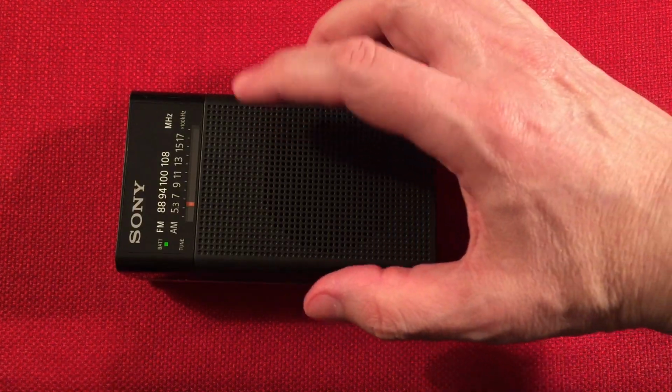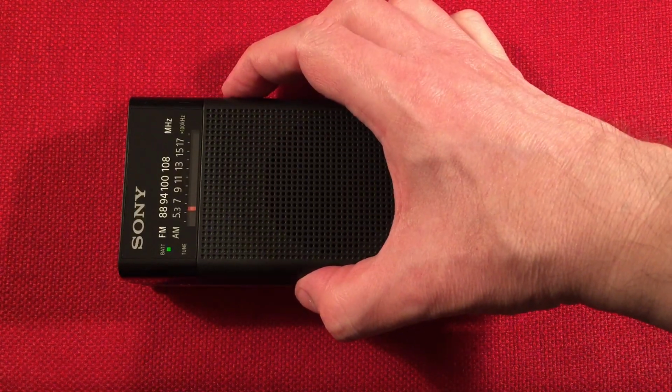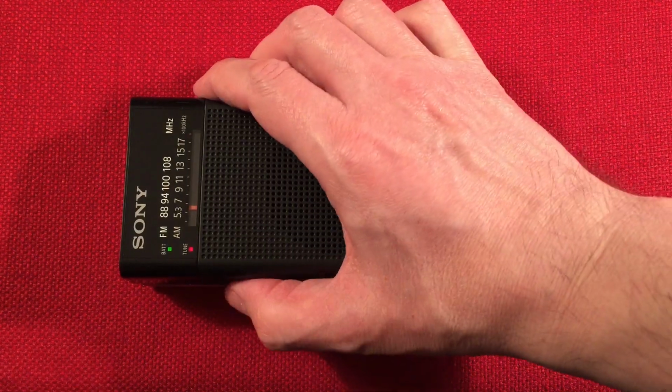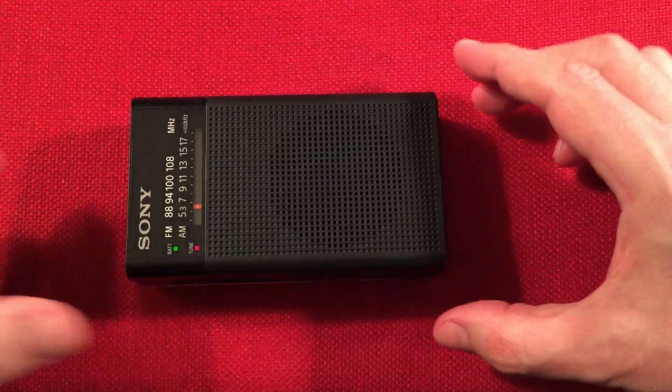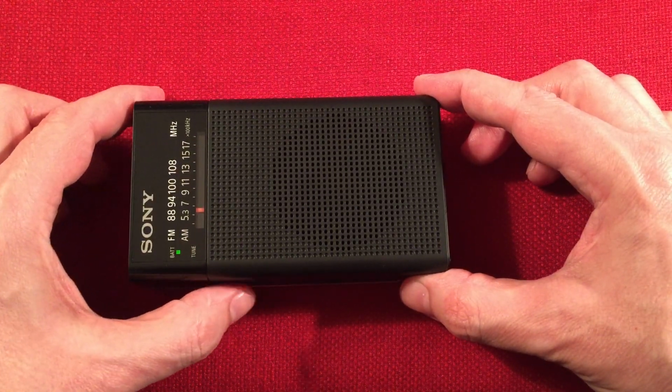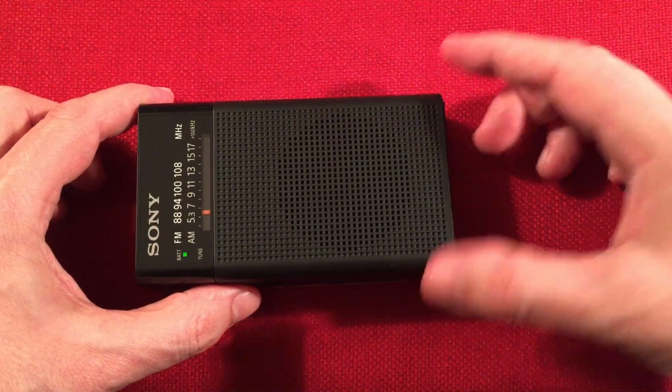A hint of the Hispanic music on 640 WMFN. Now we're getting to WSM. Can't overrun the music though, but yeah, WSM, Nashville, Tennessee, 434 miles to the south.